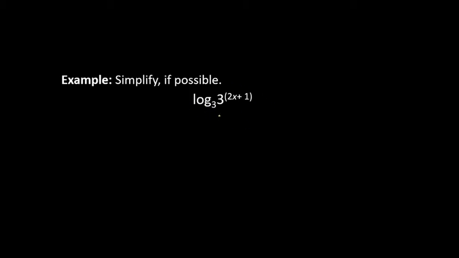If I have something that looks like this, and I've got a 3 as my base and then I've got a 3 as my result, and it has an exponent, that means I can simplify this, okay? These two things undo each other. Having the log base 3 and then 3 as my result allows me to simplify this to 2x plus 1, okay? Again, log base 3 and then having this 3 raised to the power, this is an example where we've got those two things undoing each other. So I'm allowed to just simplify and write 2x plus 1.